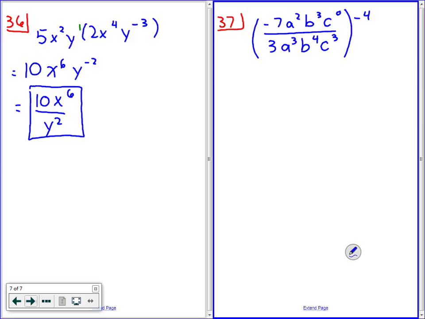First of all, Libby, take a deep breath. You can do this. I'm going to pick on you for one small part. Are you ready? We're going to simplify the brackets first. Does negative 7 and 3 simplify in any way? If you have 7 and negative 7 and 3, can you break that down or anything? No, so that's just going to stay as negative 7 over 3.